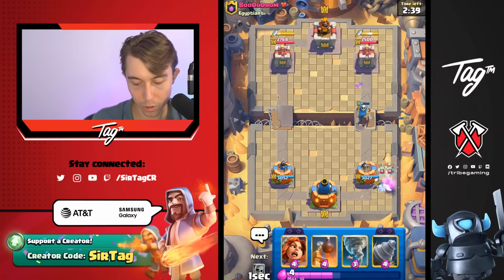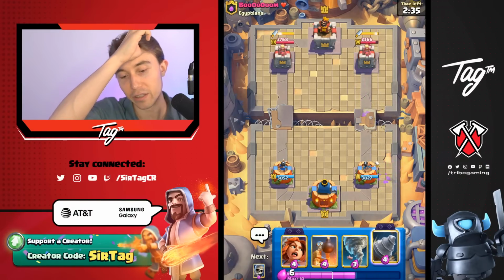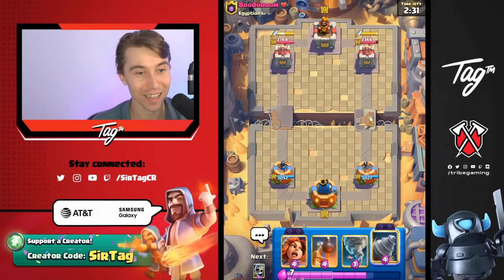Alright, yeah, we get the really, really good interaction there, and we take no damage. Magic Archer actually gets multiple shots on the tower, and Boom is getting boomed.